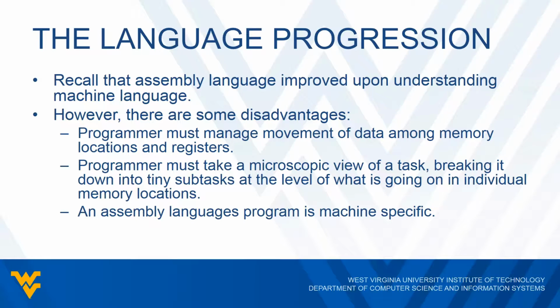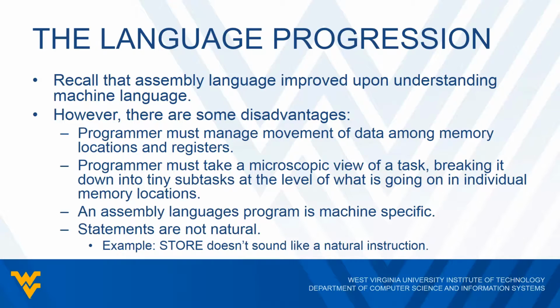Another issue is that an assembly language program is machine-specific. So if you write an assembly program for one machine, you may have to write a completely different program to do the same task on a different machine. And then finally, statements are not natural language-like. Now, some operations kind of sound like it, but it's still not where we want to be. So, for example, the word store does not sound like a natural instruction to us.